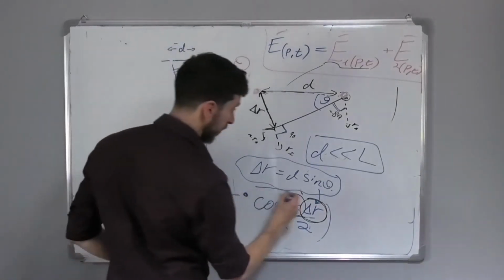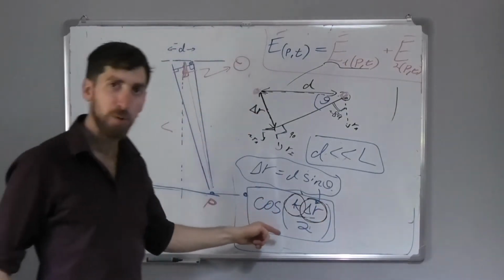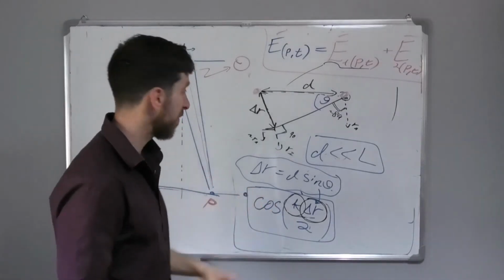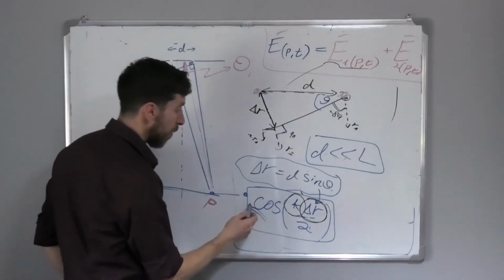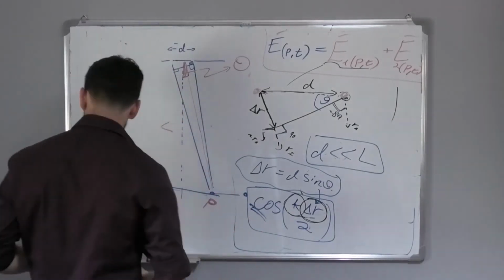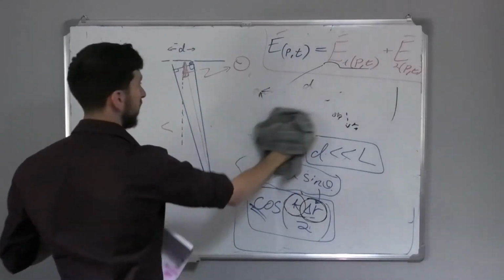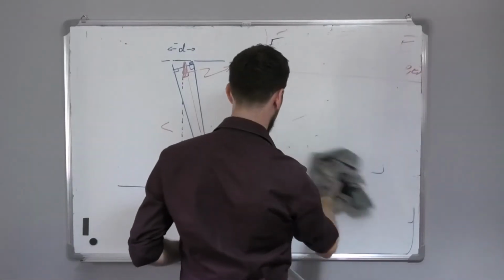Of course, the answer where we're going to see the bright light is when this term doesn't kill the electric field, right? This one is maximum, 1 or minus 1. It doesn't matter the direction of the electric field, up or down, but when this one gets to maximum. So let's clean the board a little bit. It's really hard because I need this all the time, but we're going to do it.